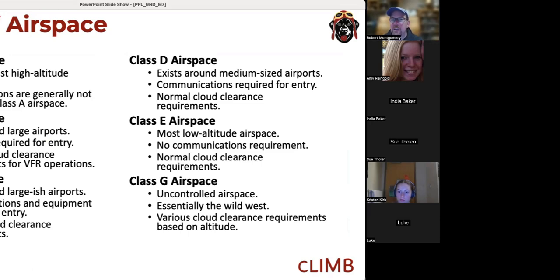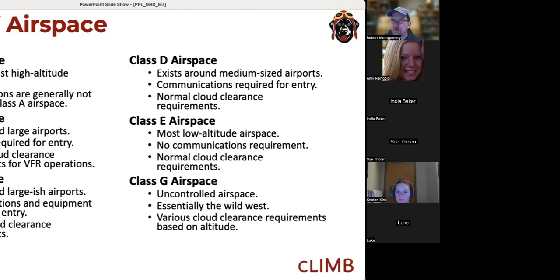So when it comes to normal airspace used by air traffic control, there are 6 major types: Class A, Class B, Class C, Class D, Class E, and Class G. We do not have Class F. There is such a thing as Class F airspace. These classes are defined by the International Civil Aviation Organization as part of the United Nations, and they define 7 classes of airspace. In the U.S., they just made the decision that we're not going to do Class F airspace. So no Class F for us.